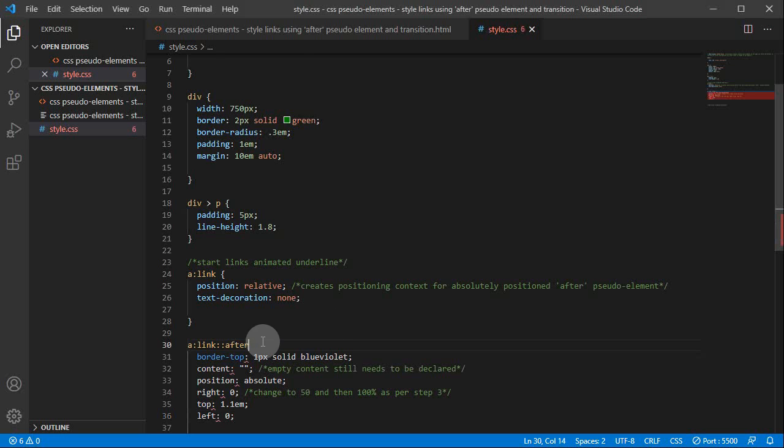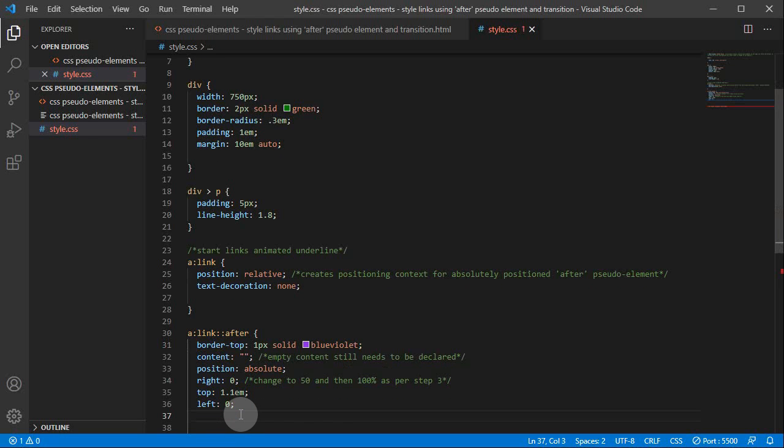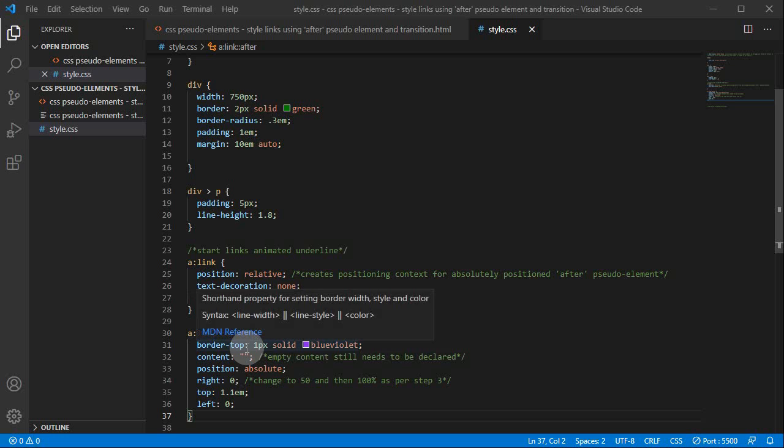Okay, so I'm just gonna put it here, and just will explain what's happening here. So what we do here is we create a pseudo-element using after, and we use the after pseudo-element to add this border.